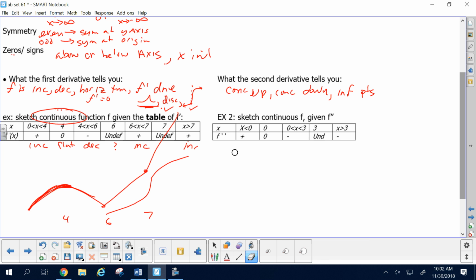Laney, x is less than 0, the second derivative is positive. That implies f is concave up. That's concave up, so any piece of that kind of shape would work. So let's say we went, I don't care, like that. Then if afterward the second derivative is negative, then the curve goes what, Tori?